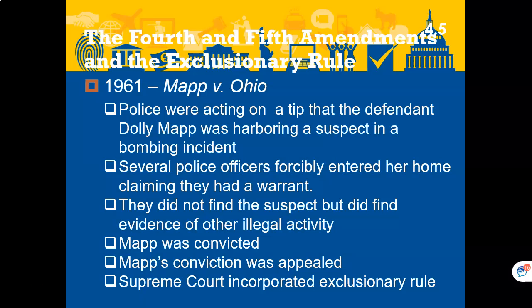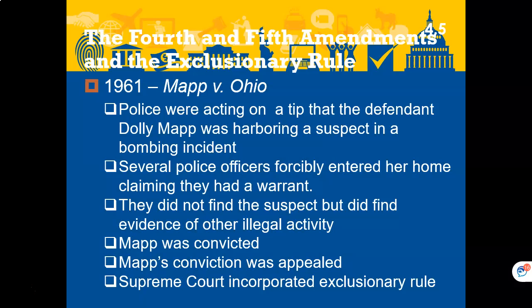So the police, after having stood out there all that time, said, oh, we have a warrant. And they flashed around some paper. And so Miss Mapp let them in. They did not find the person that they were looking for. They did not have actual consent. They had deceived her, and they did not have a warrant.